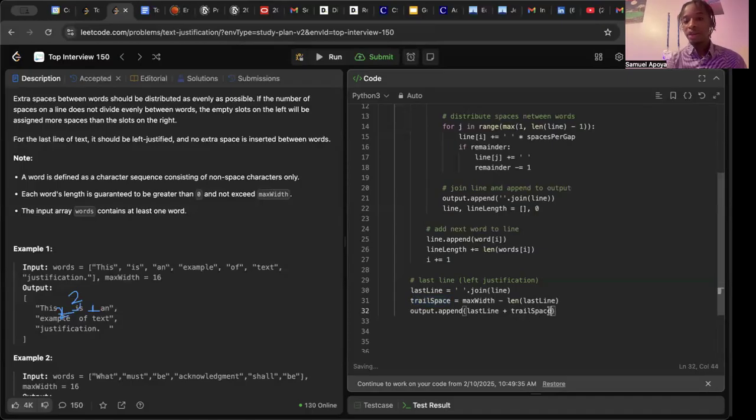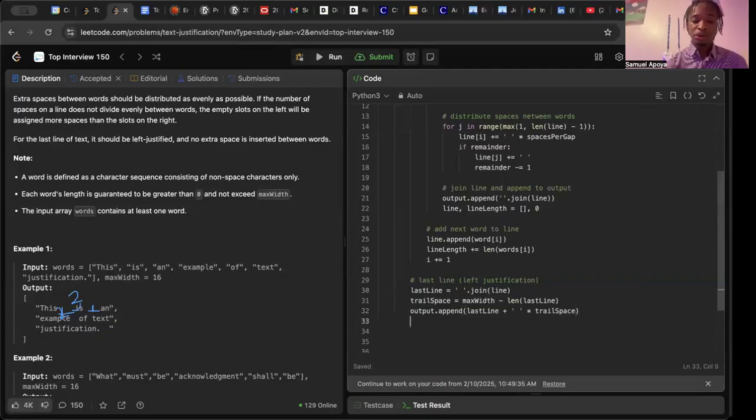But remember, this is just a number. So all that we do is multiply it by that number of spaces that we need, like this. So if this is 5 spaces that we need to put at the end, 5 times a single space, so we have 5 spaces. So it's basically that.